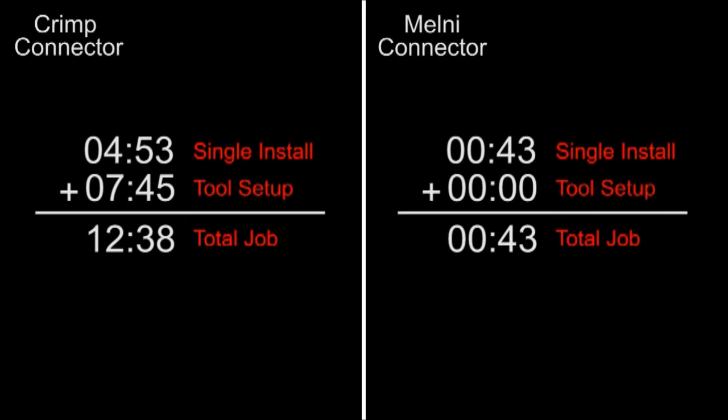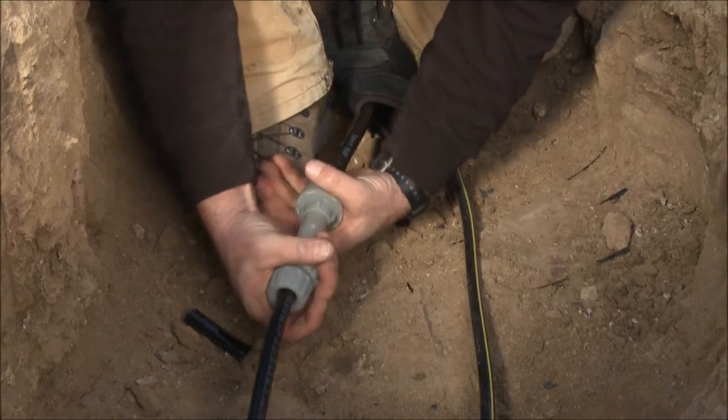To one, I would use a Melni connector over a crimp splice any day. It is incredibly simple.